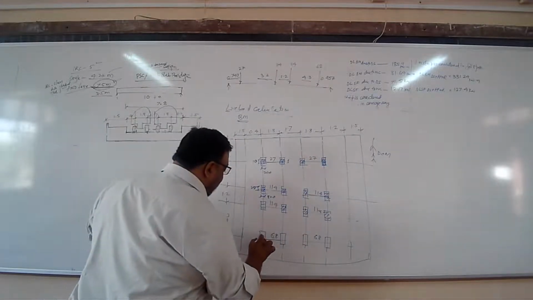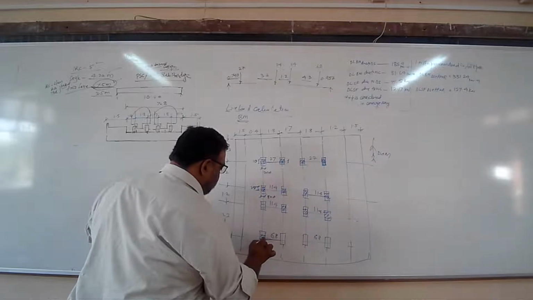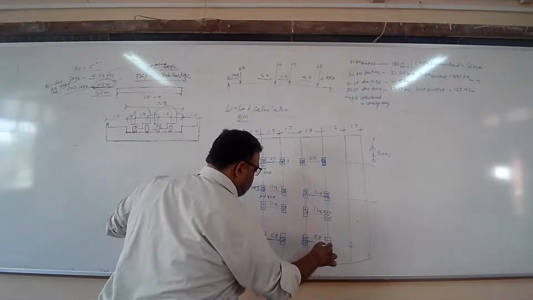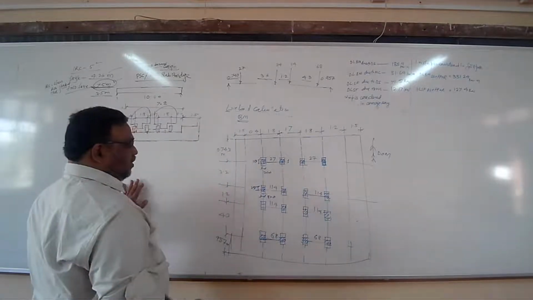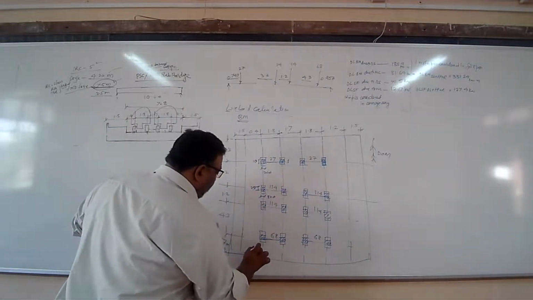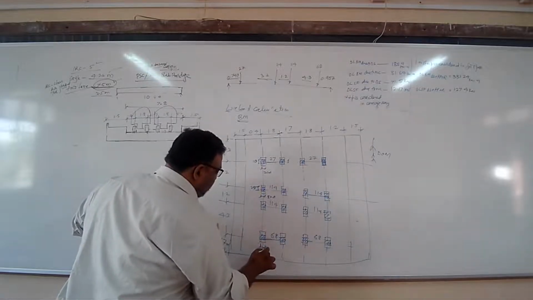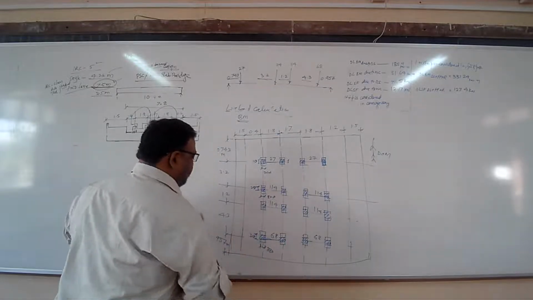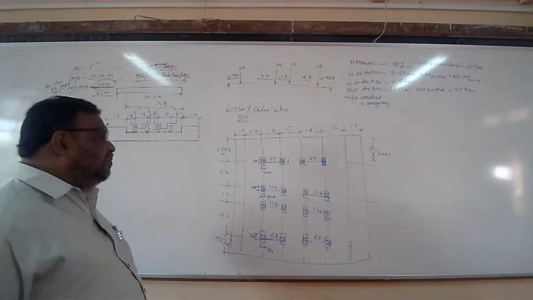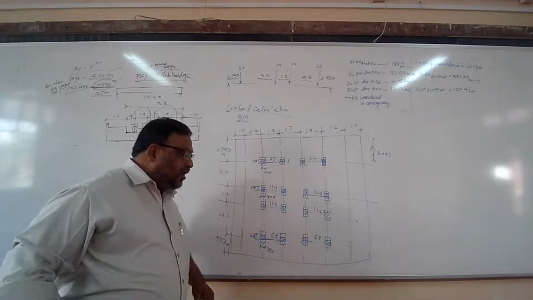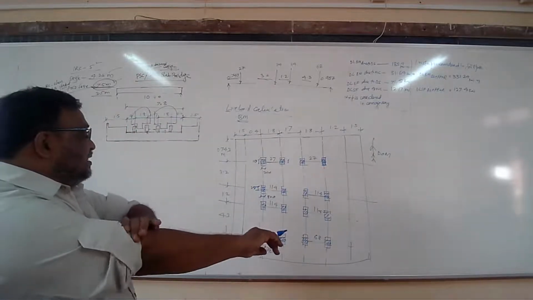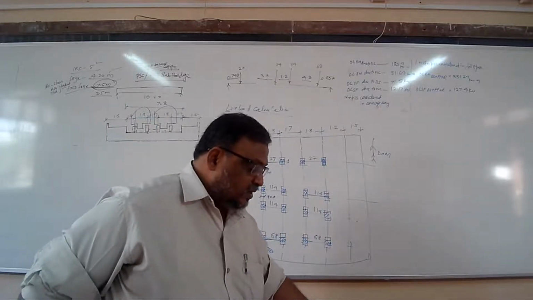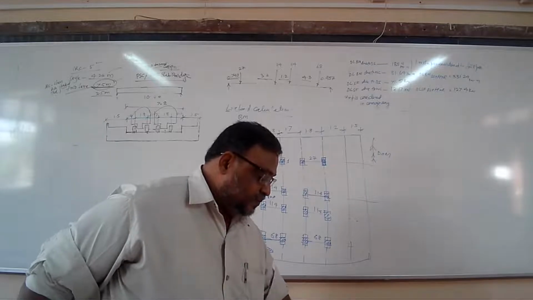ये 68 का क्या रहेगा? Perpendicular to the direction of motion. This is 380 and in the direction of motion this is 200. ये सब हमने देखा है, ये सब कहाँ अवेलेबल है? These all are available in IRC 6. There is a table. The sketch is there and that sketch gives us the idea.